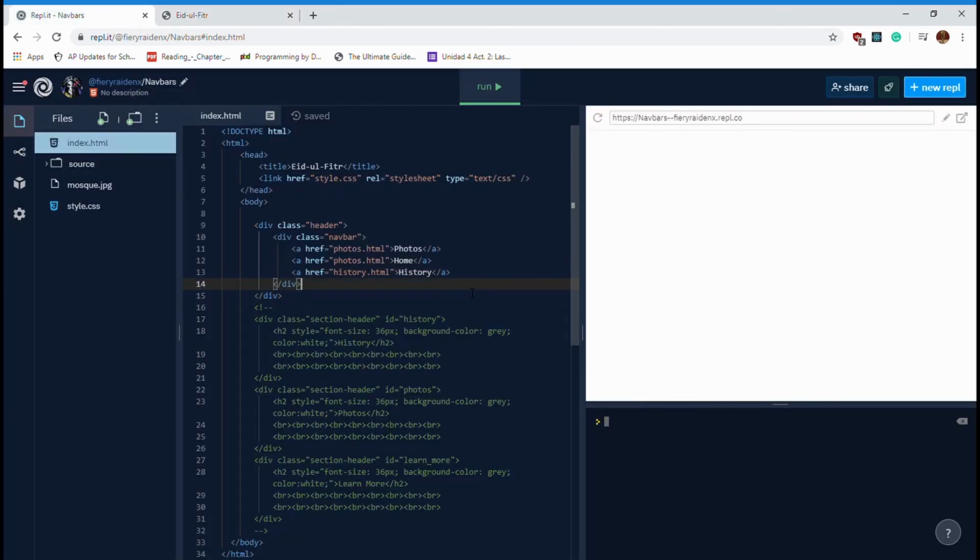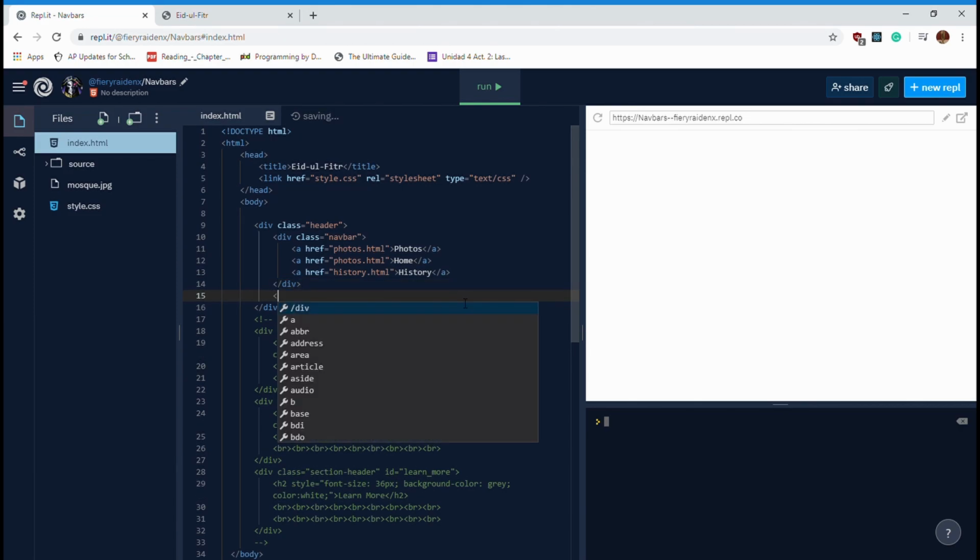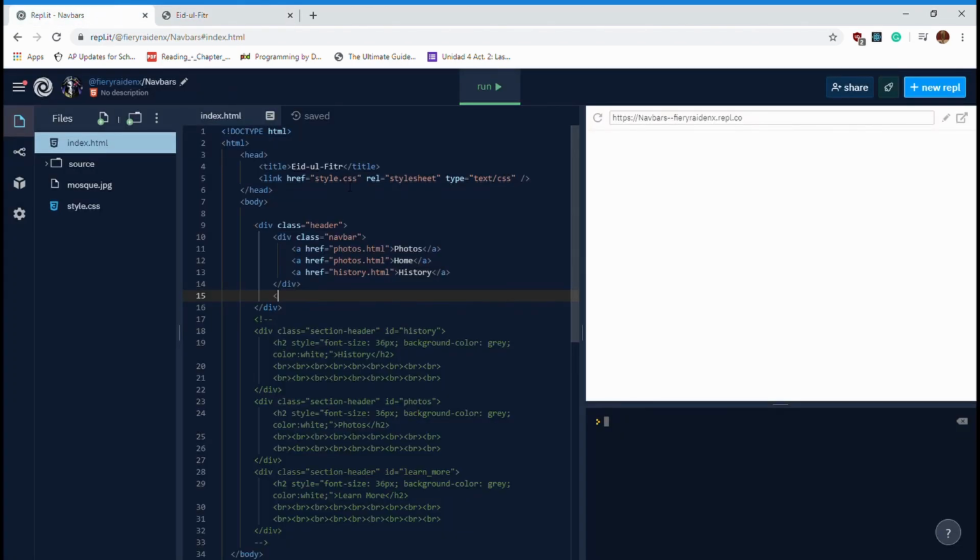Now the second thing we want to do, and this is again another type of header. So we're going to create a full-on header. So this basically means we're going to create an image that spans the length of this entire page. And that's what a lot of professional websites actually do. So div class equals header text. Okay, so we have a nav bar and then we have the actual text.